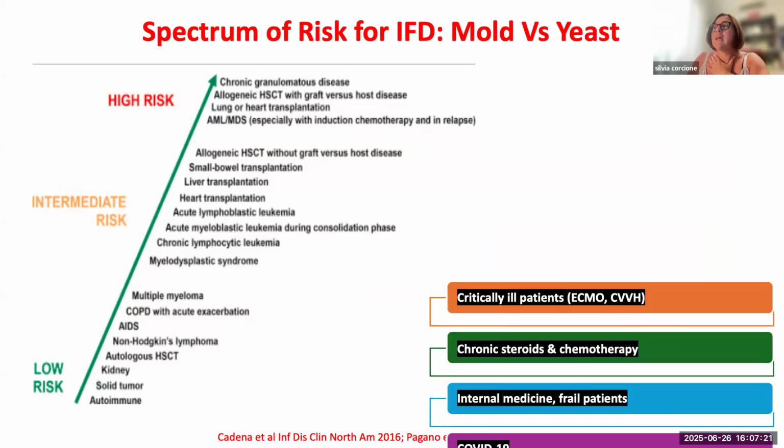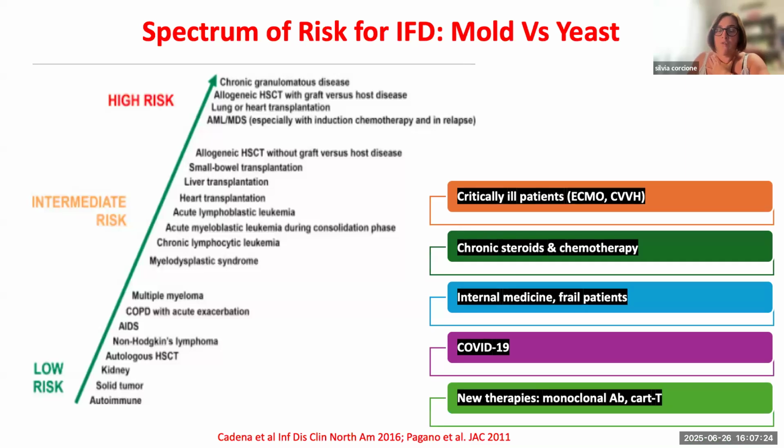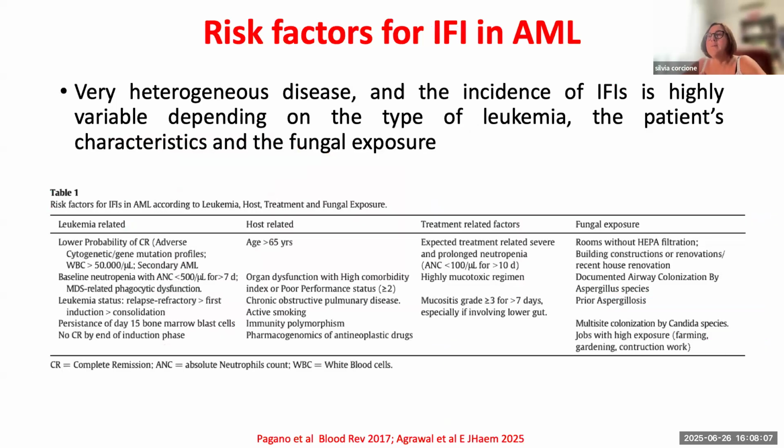As an infectious disease doctor, I like to stress how the epidemiology of invasive fungal diseases has completely changed in recent years, because now we can consider patients at risk for invasive fungal diseases also outside the hematological setting. For example, we learned about COVID-19 and the impact of invasive fungal diseases in severe COVID-19 infection. But also in the setting of hematological patients, we have to consider the impact of monoclonal antibodies, CAR-T therapy, or bispecific treatment, in which we have so much to learn about the risk of infection. But let's focus on acute myeloid leukemia.